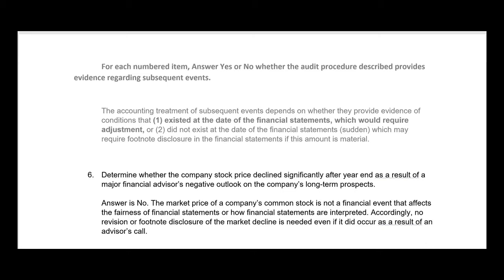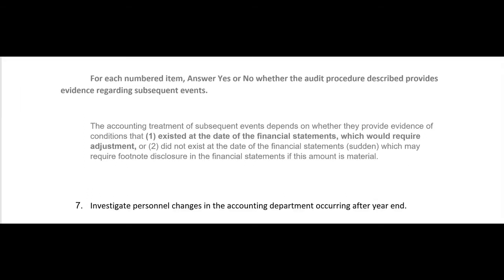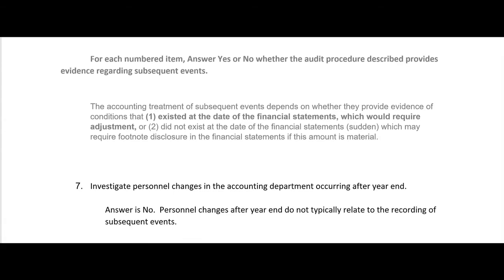Number 7 now, investigate personnel changes in the accounting department occurring after year-end. And the answer is no. Personnel changes after year-end do not typically relate to the recording of subsequent events. No changes in personnel after year-end are going to result in the financial statements having to be restated or some footnote disclosure. Certainly not personnel changes in the accounting department.